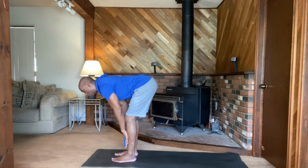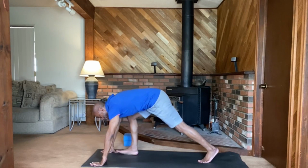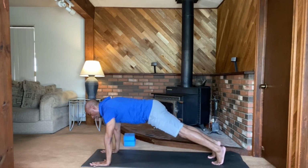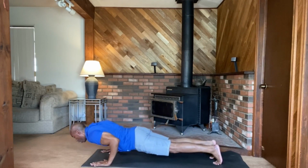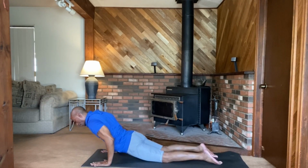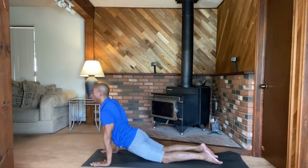Exhale, bend your knees, rounded back, hands to the ground, walk or step both feet back to the back end of your mat, plank pose. Let's breathe in. This exhale, as you're able, bend your elbows to lower your body down into a straight line, Chaturanga Dandasana. Inhale, pull forward and push down into the ground with your hands to straighten your arms, lifting just the torso, and you'll create your first back bend, upward facing dog.